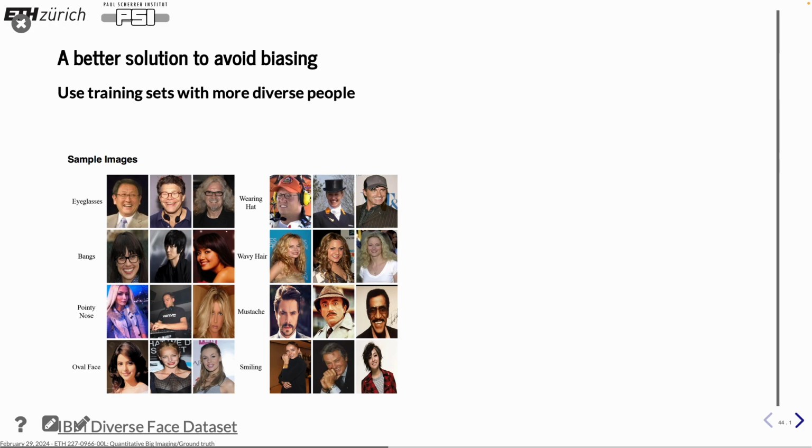And it can also be messy combinations like this one. You have one without any decorations, one with a hat, one with glasses. That can make it even harder for the algorithms to find the right thing. So there is this IBM diverse face data set, which covers a lot of variations, and I think it is openly available.